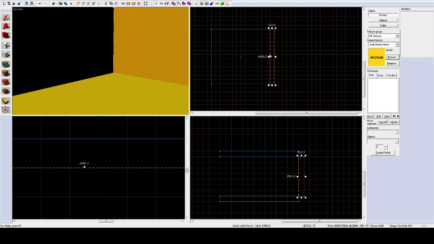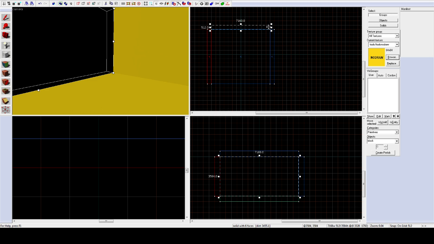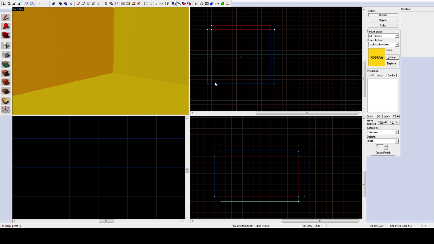So a quicker way to duplicate the walls is, I'm in the XY window right here. I'm going to click on my wall, hold down Shift, left click, and drag, and boom, I have another wall. Now looking in the XY view again, I'm just going to create my last few walls.